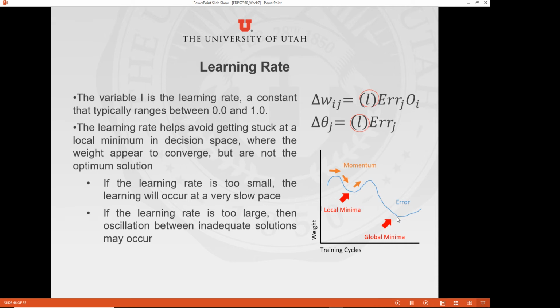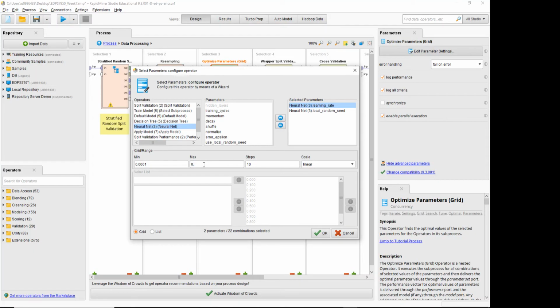So if I choose here, for example, the learning rate as one parameter to optimize for. Here for my minimal value, I might assign something like 0.0001. And then a max value for the learning rate of, let's say, 0.5.